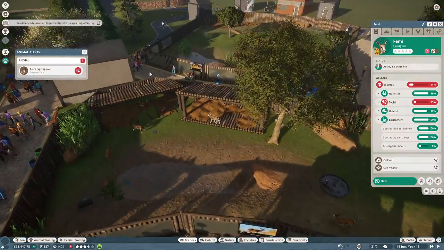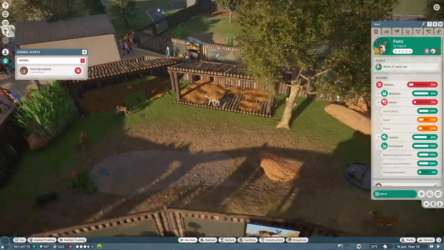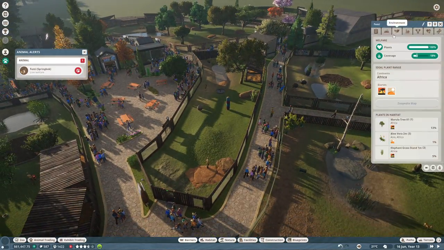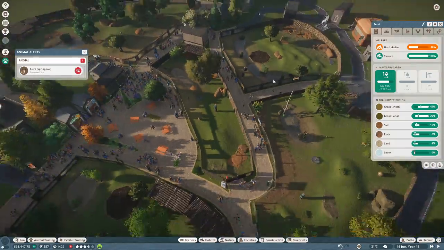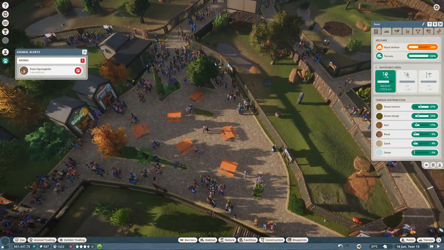Oh. What's wrong with you, my good sir? Is there too many of you? Not enough space. Not enough hard shelter. Expanding them is going to be slightly difficult, but we can do it.